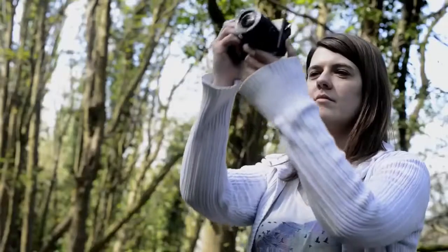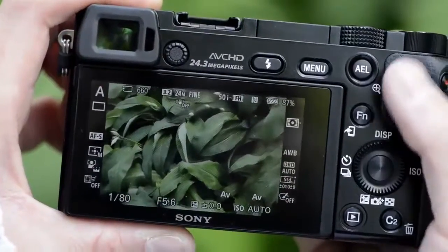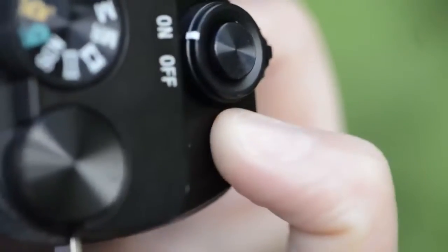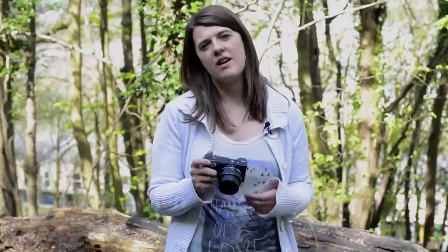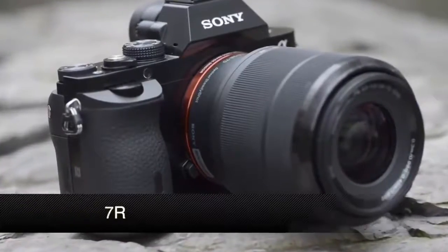Unfortunately, setting the autofocus point on the a6000 is infuriatingly laborious. If you're the type who wants to change the AF point often, you may find using the a6000 frustrating. There's no way to directly access AF point selection. Instead, every time you want to change it, you have to go through the annoying process of selecting focus area mode, pressing OK, and then using the directional keys to reach the point you need. I've set this custom button here to access focus area, which speeds things up slightly, but it's still an unnecessarily long-winded process. On the A7R, you can cut out this middle point altogether, so it seems odd that Sony hasn't made it an option here on the a6000.